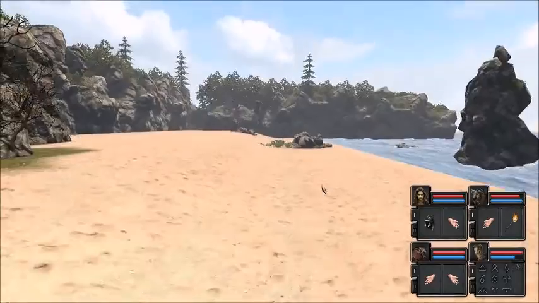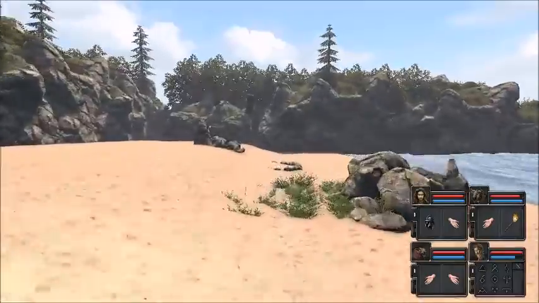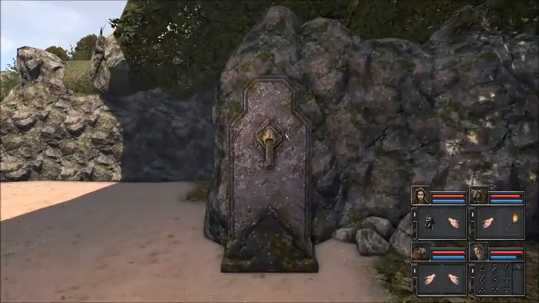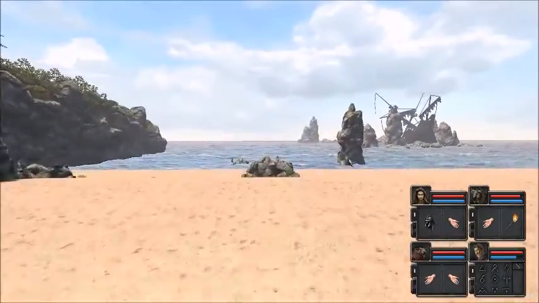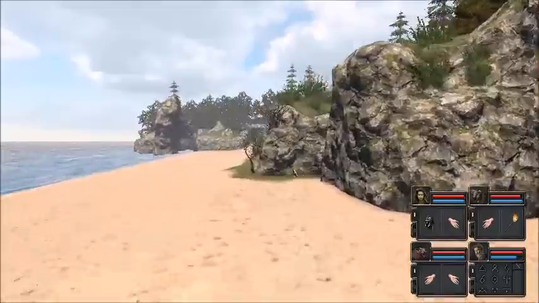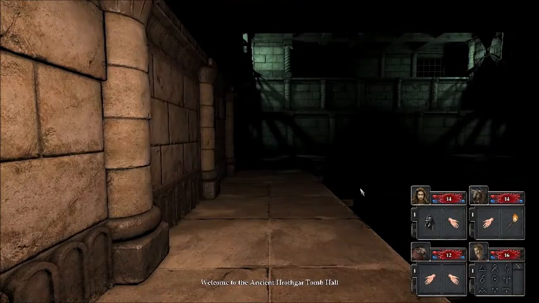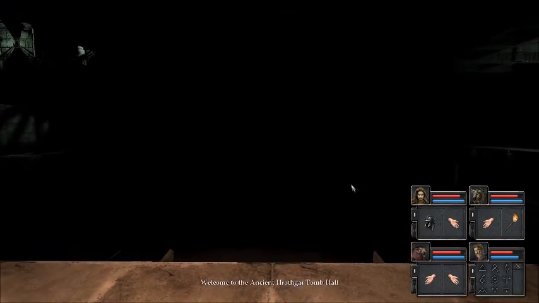Oh yeah, of course. If you want to go down the trapdoor, you have to pull the lever. I don't know if you noticed in the old hollow cave, there's a lever. You just pull it and the trapdoor opens. Now that is about as simple as it gets. So, we go down here. Welcome to the ancient Hrothgar Tomb Hall. Boy, oh boy. It's black.